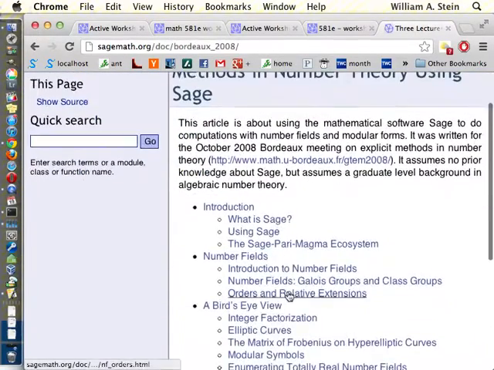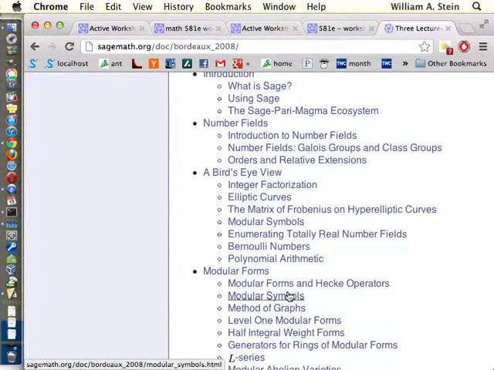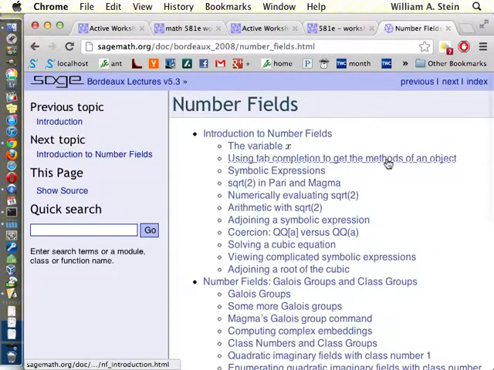And if you look at that document, basically this was the result of 3 lectures I gave to a bunch of grad students in Europe about using number theory functionality in Sage. And the number field section would be a good one to look at for this course. So here it is. And if you click there, you can see the contents. And there's a lot of subtleties about, say, using square root. If you want to define a number field, you can do things like Q adjoin square root of 2. You can make a number field defined by a polynomial, etc. So there's different ways of defining a number field, and it's discussed.